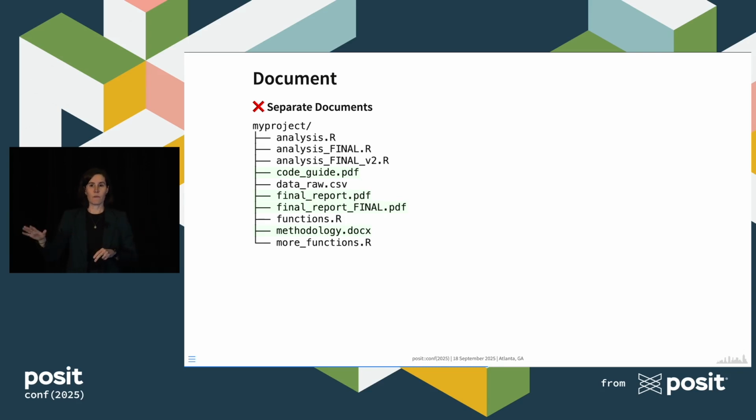The code was uncommented, undocumented, and all I had to go off of was a method section in an academic manuscript. And if you've ever read an academic manuscript, they are notoriously concise. So I had a very small method section with which to try to decipher the code I was looking at. And I had to end up rerunning all the code and looking at intermediate results to try to figure out what was going on. And that took a lot of time.